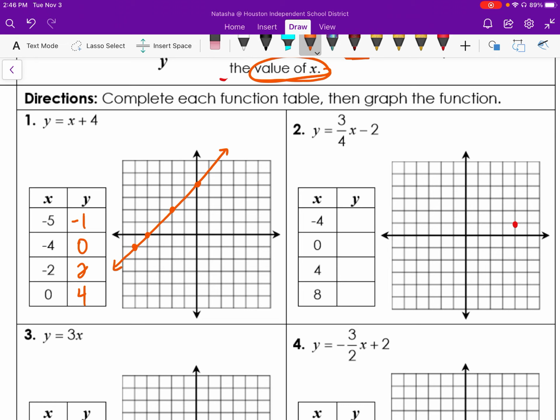Now, for those of you who were with me this week and watched the video on slope, you will see these are perfect points, right? These points that I plotted on my graph, these are perfect points. So I could determine my slope, okay? Now your slope is from the form of y is equal to mx plus b, and that coefficient with the x is your slope. Well, the coefficient with that x there is a 1. So the slope of this should be 1.